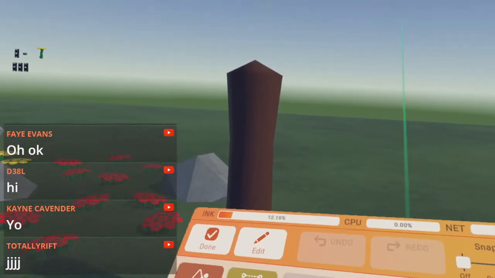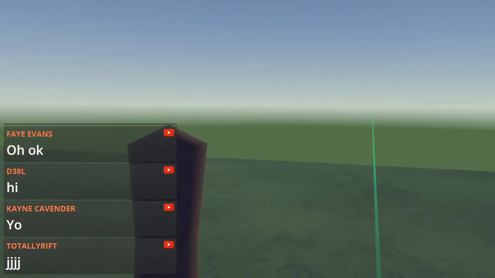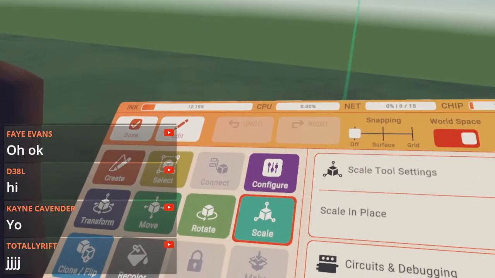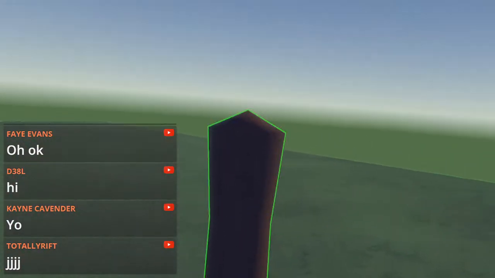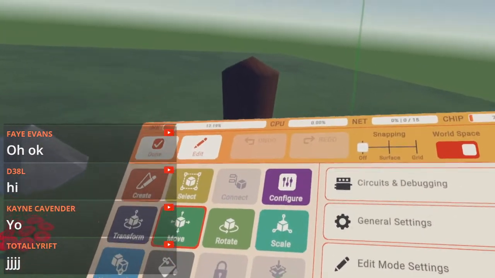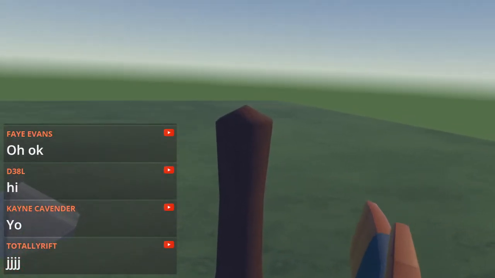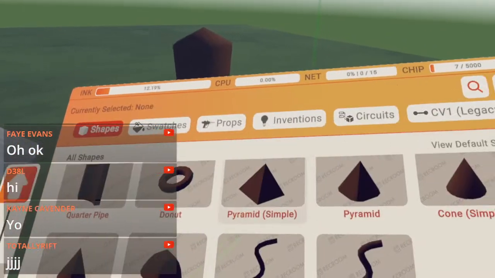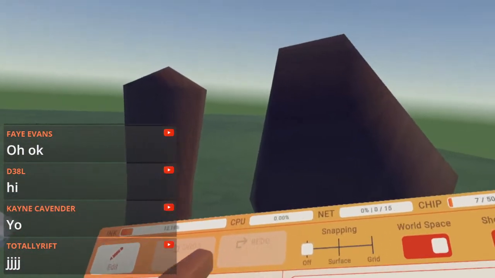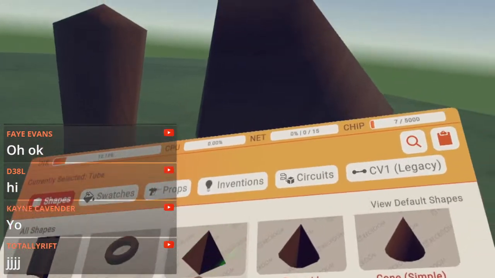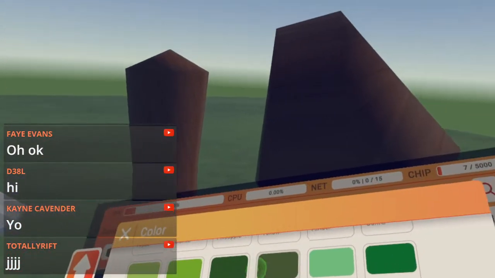So anyway, we got our tree. Let's go ahead and get out of the tube. And now we're going to put our leaves on the tree. So to actually do this, I'm going to get out of here and get another tube. This time the tube will be green. Need to get to my swatches. Yeah, the tube will be green.